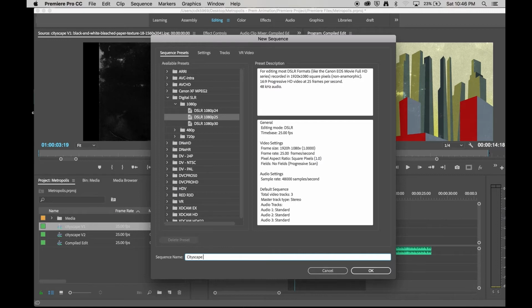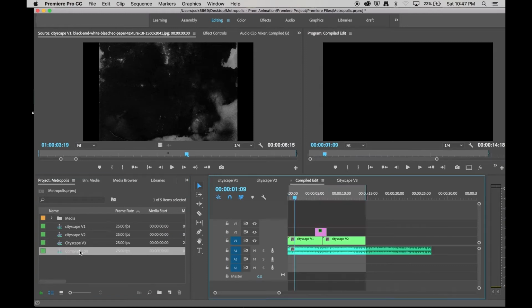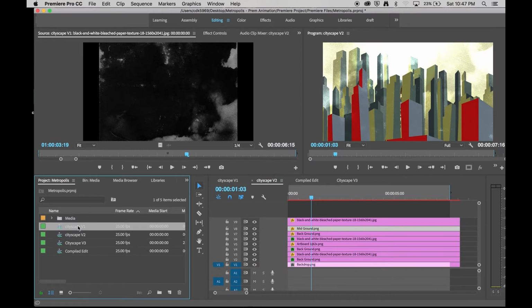Give your sequence a name because you're going to have lots of them. And hopefully this will have demonstrated already, if you hadn't done this previously, that Premiere can have multiple sequences within one project. Each sequence can be a part or a full edit.